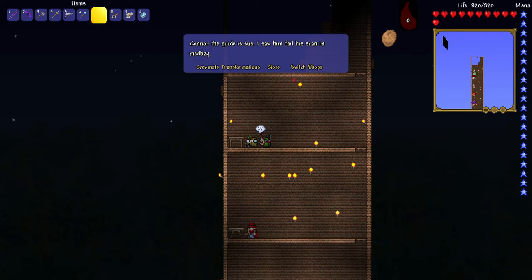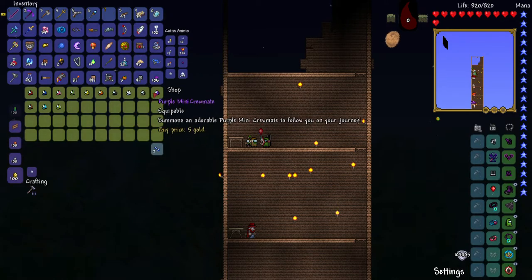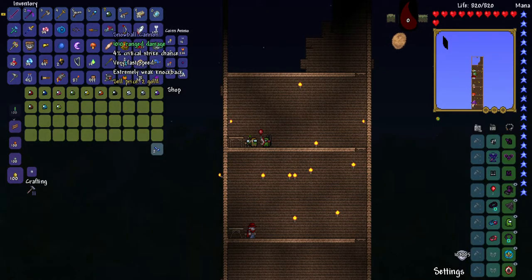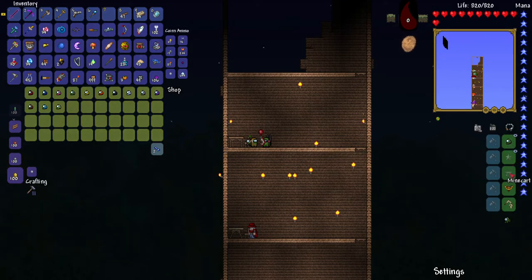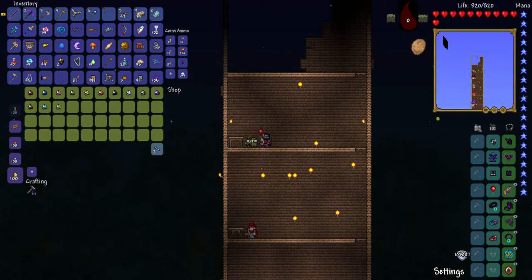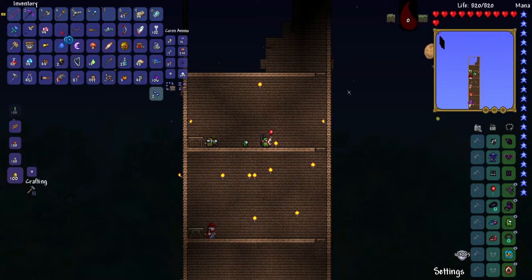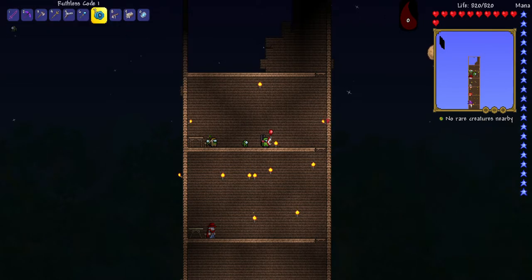Hola. Let's see. Put this stuff that I don't need in the chest. Oh, also, I found this Ruthless Code 1. It's a yo-yo.